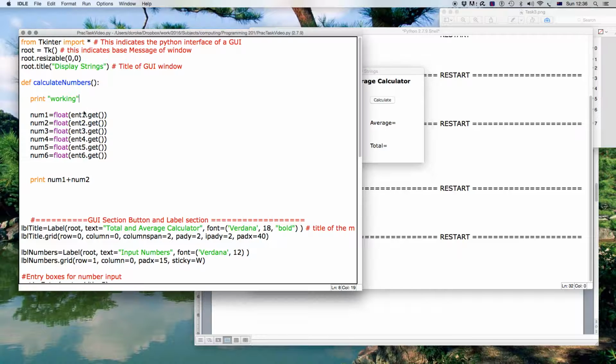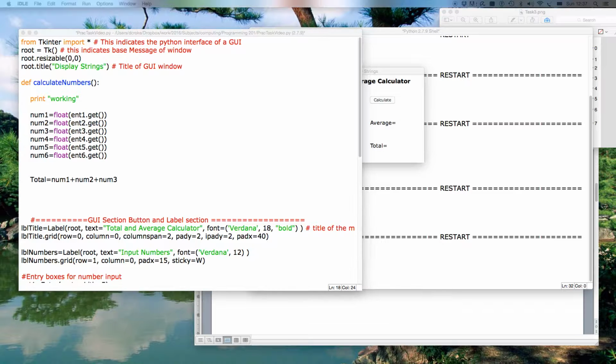All right. What I need to do with this, instead of printing this number out, why don't we actually turn this into a variable? I'll call this total, and I'll say total equals number 1 plus number 2, and you've got the idea, plus number 3, etc, etc, etc, all the way up to 6.